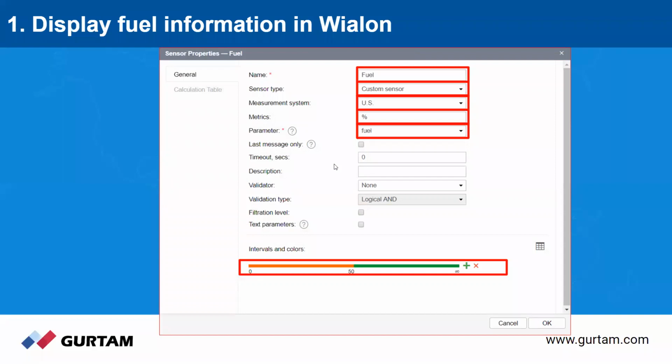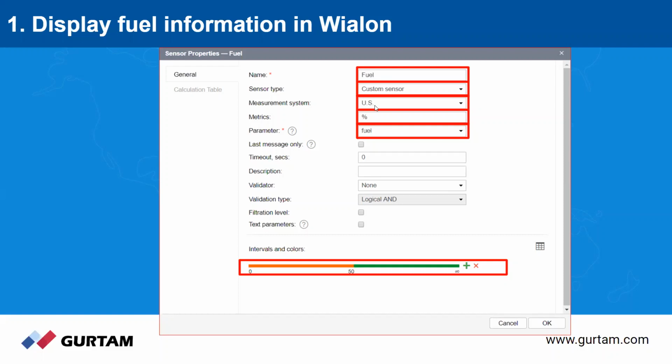This is how we created the first sensor, where we can mention any name. This could be fuel level in percentage, or any name that you want to provide to this sensor. You choose custom sensor as the sensor type because your vehicle is reporting in percentage, and then you will choose the measurement system.